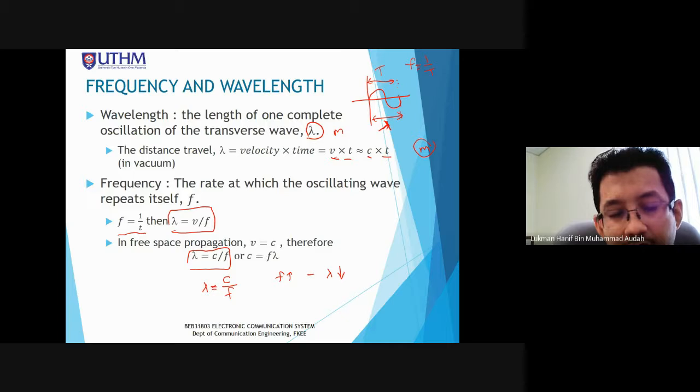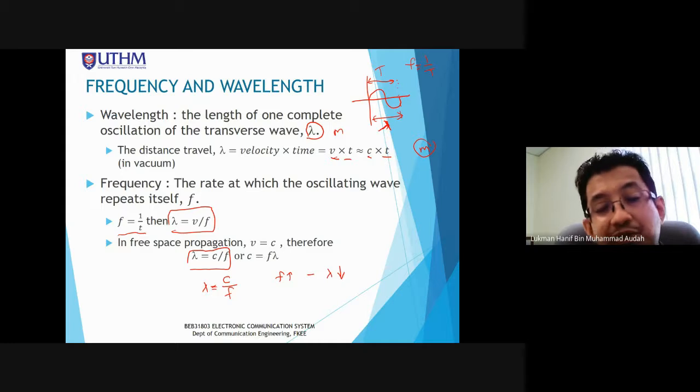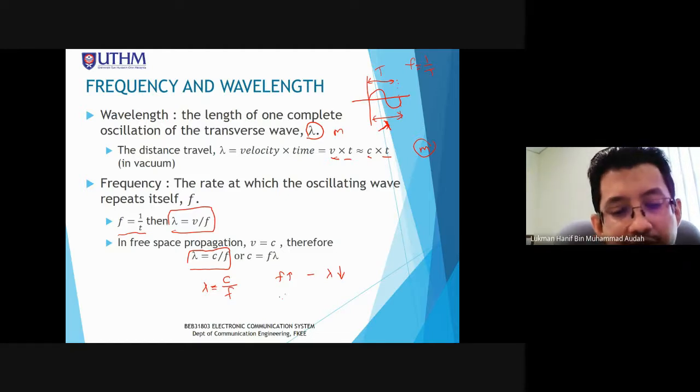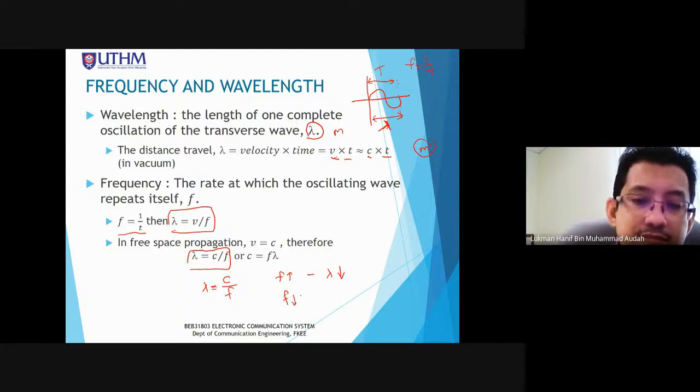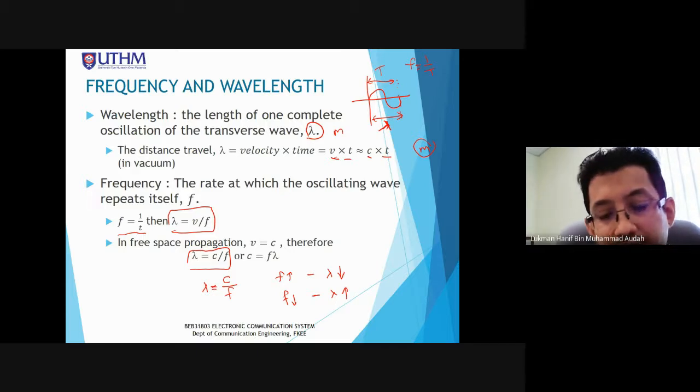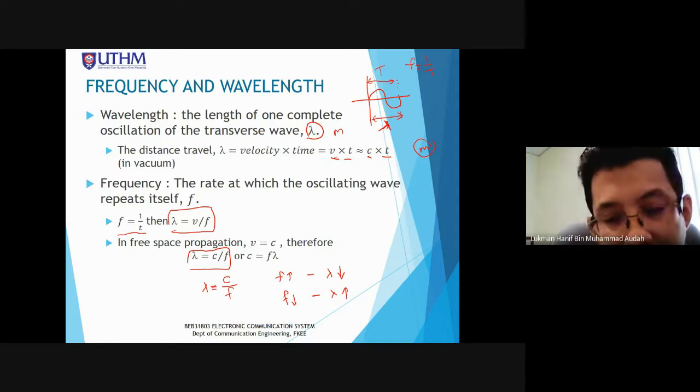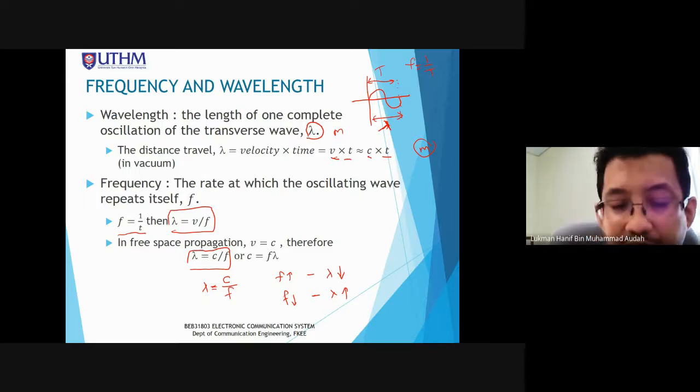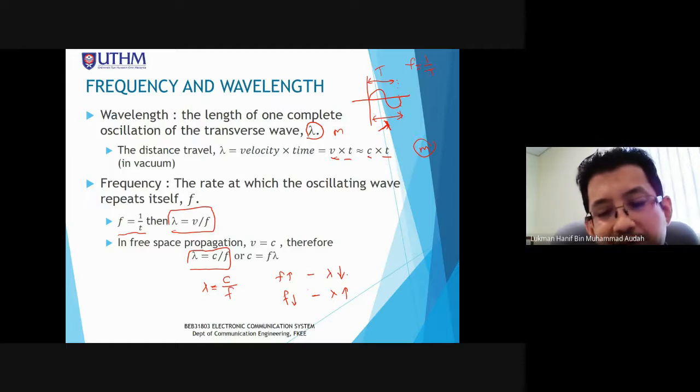Maknanya kalau frekuensi tinggi, lambda itu kecil, maka gelombang itu boleh bergerak dekat saja untuk satu kitaran lengkap. Dia bukan bermakna dia tak boleh pergi jauh, dia boleh pergi jauh, tetapi untuk satu kitaran lengkap dia boleh jalan dekat je, sikit je. Okey. Dan kalau kita menggunakan F yang kecil, we can have a bigger lambda. Kalau F itu rendah, kita boleh ada lambda yang besar. Maknanya lambda besar maknanya satu kitaran lengkap, gelombang itu telah pergi lebih jauh. Okey, pergi lebih jauh. So nampak, ini sebenarnya pemilihan frekuensi itu penting dalam sesuatu sistem komunikasi.